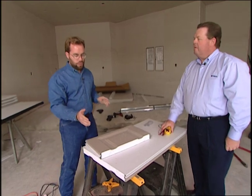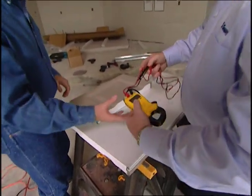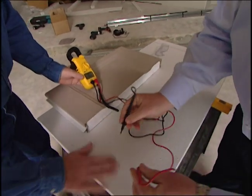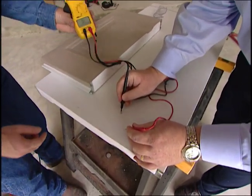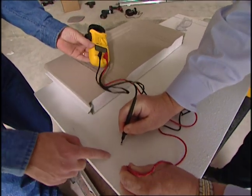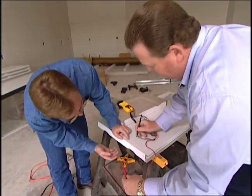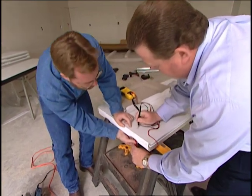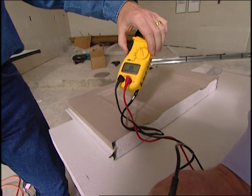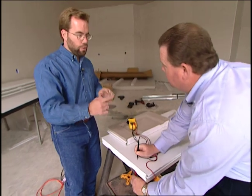We know we can't transfer hot or cold through there, but it looks like you brought a tester to prove the point. What we've got here is a voltage meter that will show that if metal touches metal, we'll actually get a reading on the meter. We've got two bare spots where we scratched away the paint — touch those together, and yes, we are getting a reading, so it would transfer. Now we'll take the meter and put it on the metal on the bottom and the metal on the top, and if we don't get a reading it will show that the thermal brake strip works.